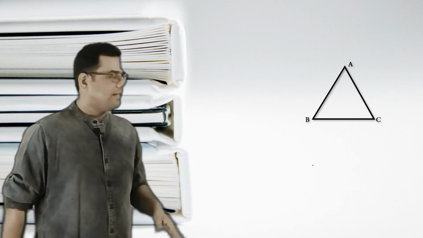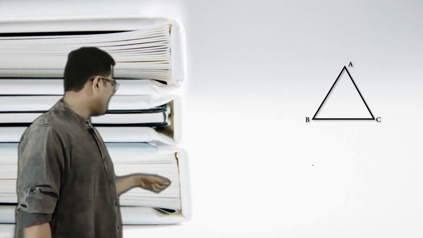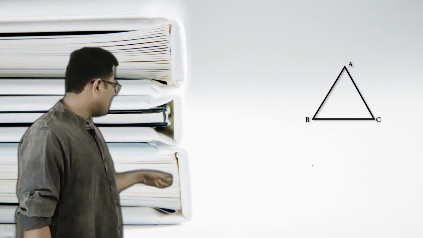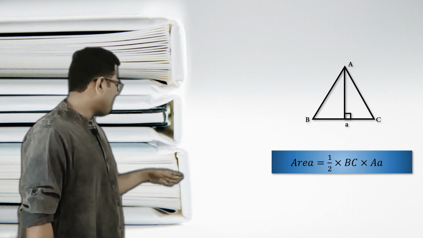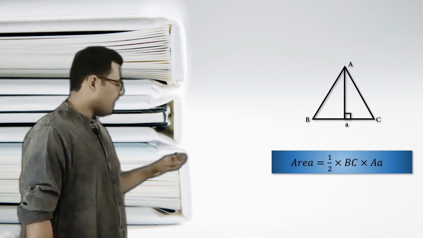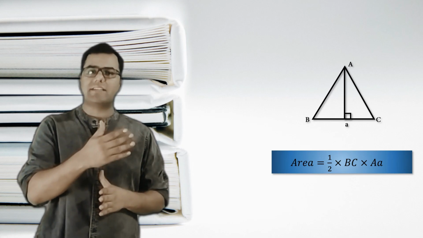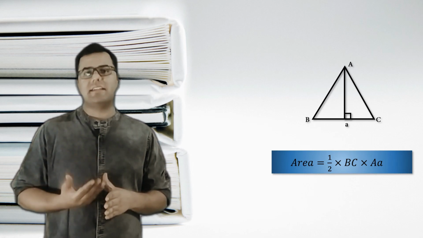As I told you, you can take any line as base, and once you have decided that you are going to take this line as base, then you have to find out which one is the height. For example, let's see this triangle. In this triangle ABC, first let's say I'm taking again base as line BC. If I'm taking line BC as base, then the area of this triangle is going to be half multiplied by BC multiplied by AA'. Now AA' is the length of the perpendicular drawn from its vertex to the base and hence its height. The angle between the base and height is 90 degrees.